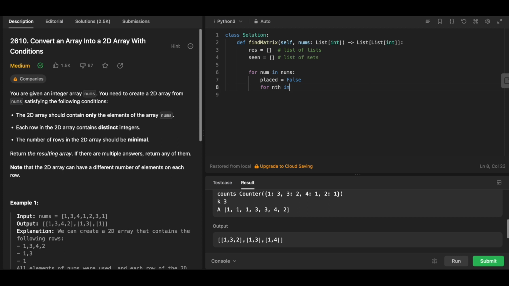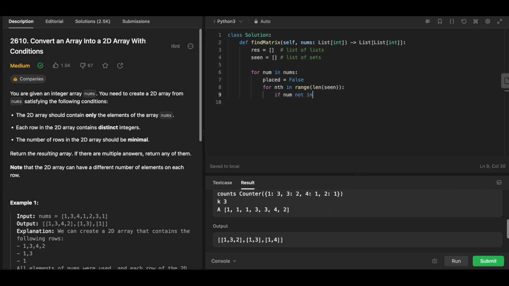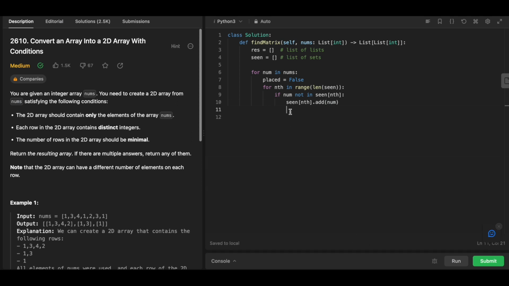And so we can say for nth in range of length of either seen or result, same, we're going to say if the number is not already in the nth seen set, then we can add this number to it, and we can add this number to the corresponding result subarray. So this is a set, so we're using add. This is a list, so we're using append. And since we were able to successfully place it, we can say placed is now true, and we break.